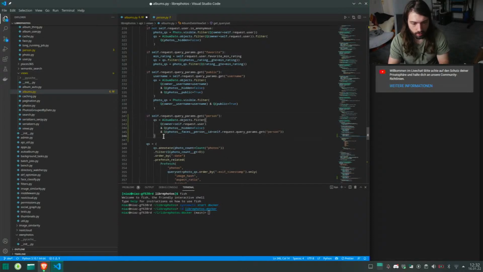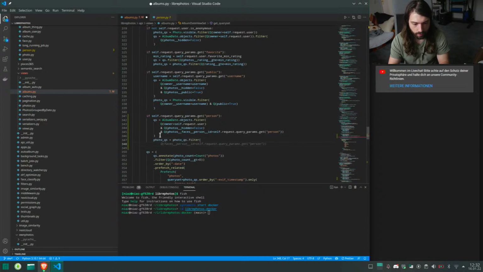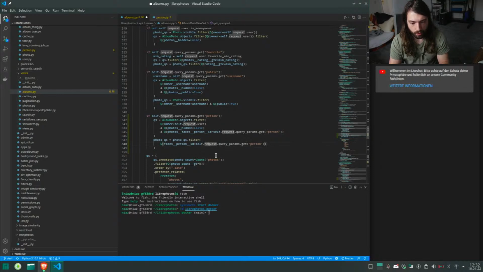So we're going to do the same here. And we also need PhotoQS, yes. And yeah, so see, here we're using ID and it works. And we're just looking for faces on the photo and person and then ID. That should work fine, I guess.